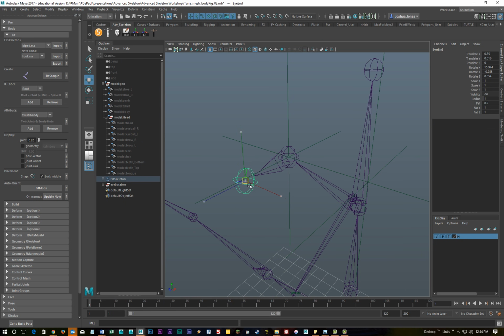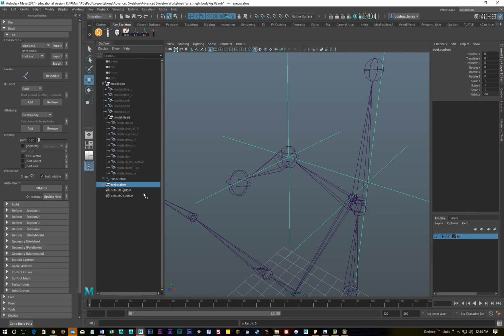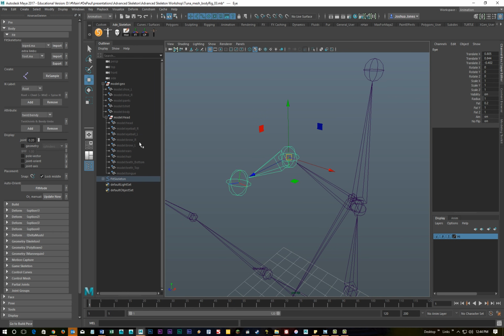You could also snap this to this line here. Oh, it doesn't consider that an edge. It doesn't matter anyway since the eye is not pointing straight forward, so I'll show that as I unhide these. Just to keep Advanced Skeleton happy, I'm going to delete those locators I just brought in, and just remember not to move this now that I have it placed.